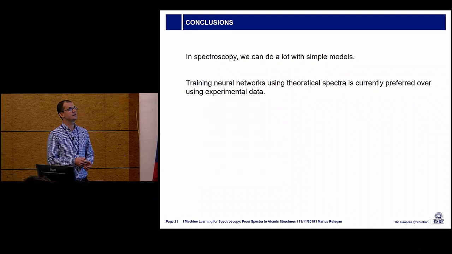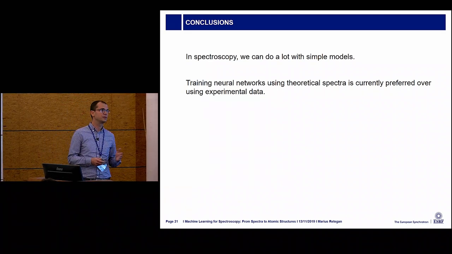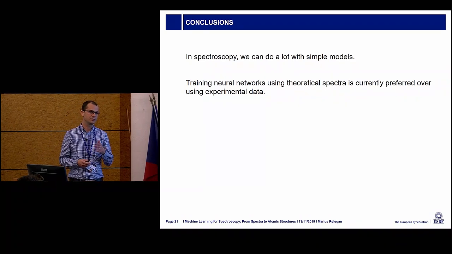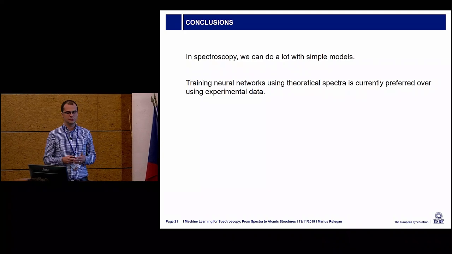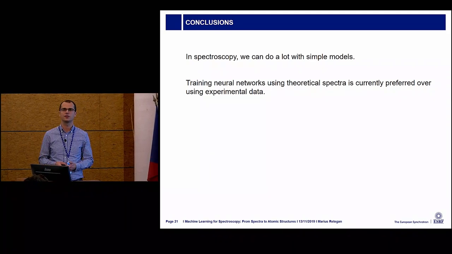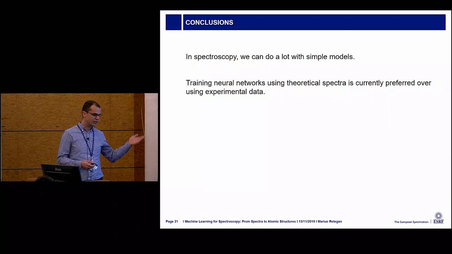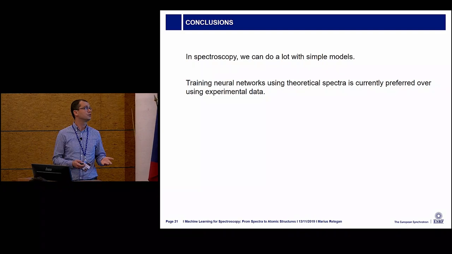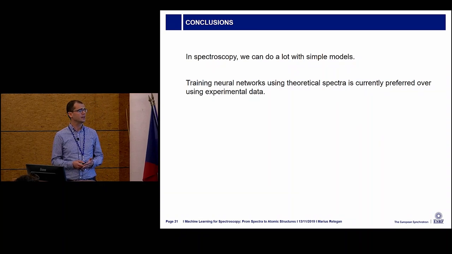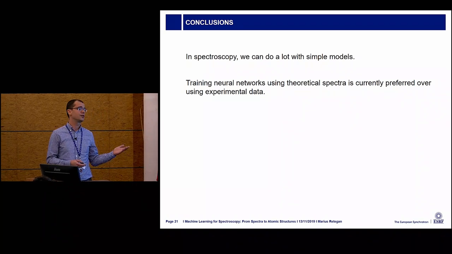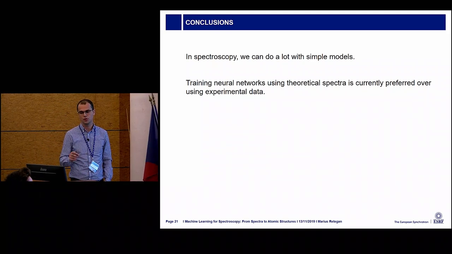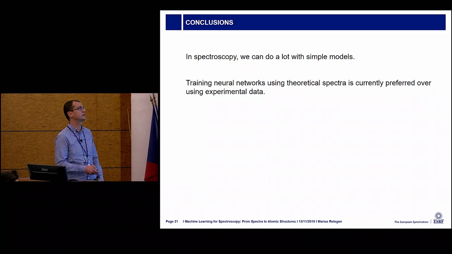However, I should stress here that theoretical spectra are not without caveats, because you rely a lot on the model providing a good agreement between the experiment and the theory. There are some ideas on how to go around fixing this. Of course, the most obvious thing is to just increase the theoretical level, and in such calculations you can easily go from a few minutes to a few hours or even a few days of calculation. Another thing that was suggested is to use some type of hybrid dataset for the training, so you combine theoretical calculations and also include experimental data, or do transfer learning to optimize only a few parts of the network on experimental data.